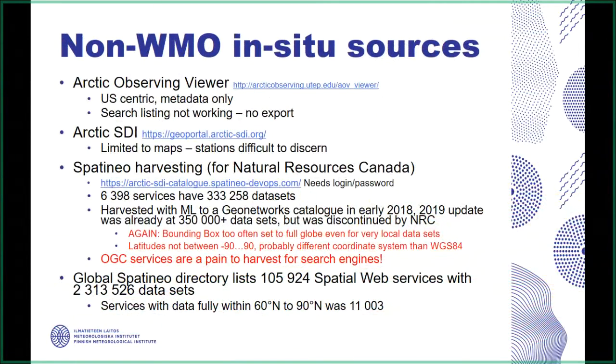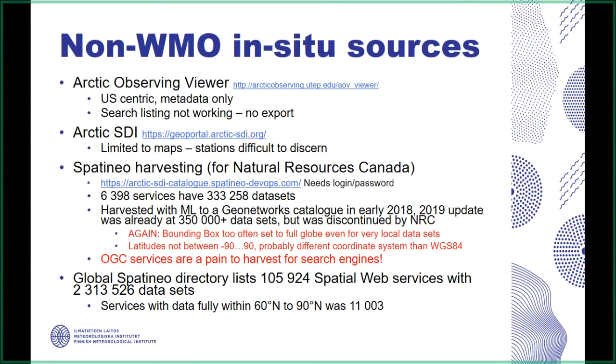But now, this was just the nicely organized meteorological and ocean network. This was practical, didn't take more than a few months, and I could do that with a good team of experts from the Arctic. Now, if we would want to expand this into other in situ sources, which are non-WMO, I did find some good sources. There's an Arctic Observing Bureau that NSF has paid for. At the moment, the search listing was not working in a way that I could export the lists. It didn't practically help me to dig up anything.